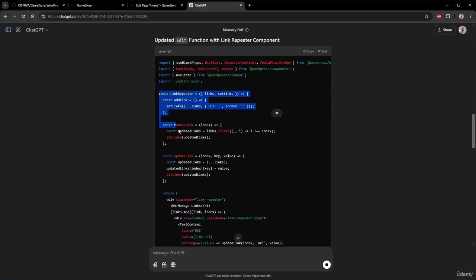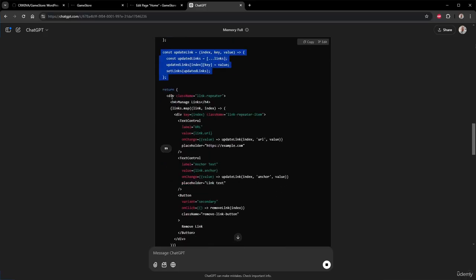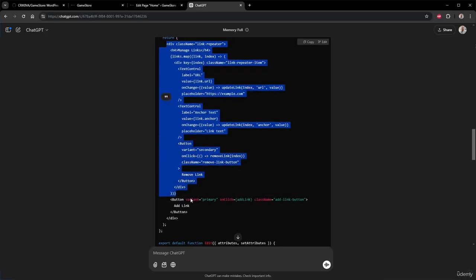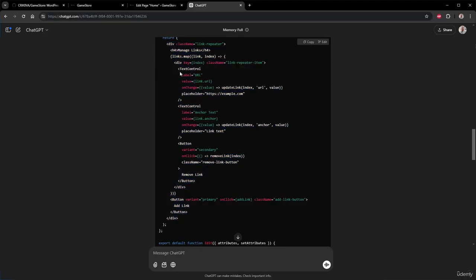It generates a separate component for us. You see? It has add, delete, update, values. There is the entire body of this component. In this body we have a loop. It goes through the loop, and for each link it will generate a field for the URL, a field for the anchor, and a button to delete any added link.